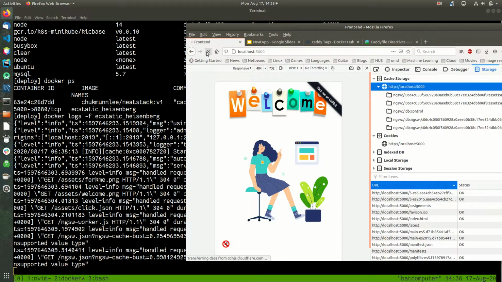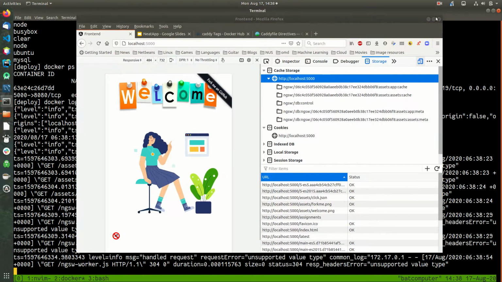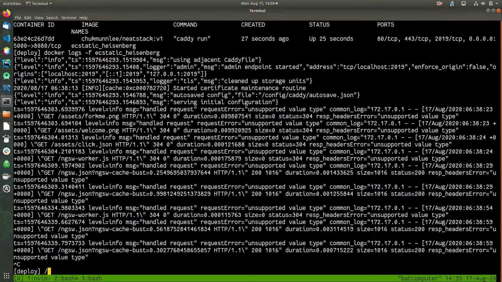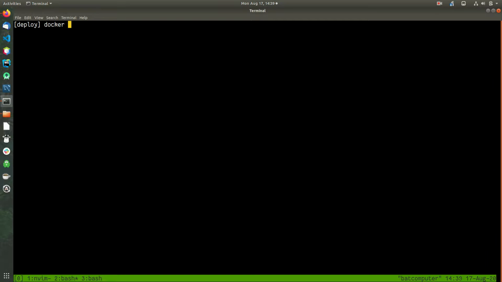If I do this, notice that it's actually serving from my container, which is good. Now that we know that the image is correct, we will now push it to Docker. But before I do that, let me kill this container first. Okay, so I will push the two images.